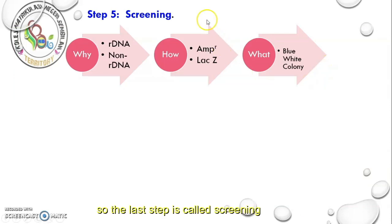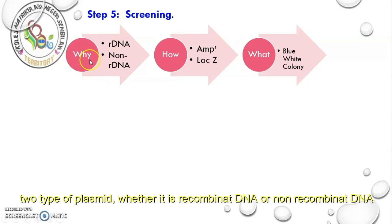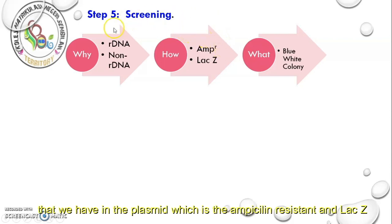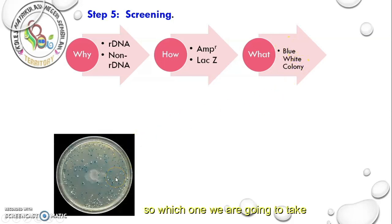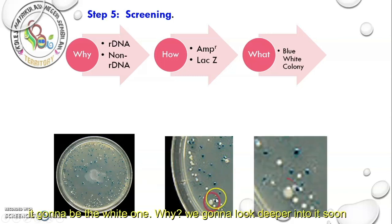So the last step is called screening. Why do we need screening? Because you will produce 2 types of plasmid, whether it will become recombinant DNA or non-recombinant DNA. So how are we going to screen it? We're going to use the genetic markers that are in the plasmid, which are ampicillin resistance and lacZ. What will happen is it will form a blue-white colony, just like this one. So which one are we going to take? It's going to be the white one. Why? We're going to look deeper into it soon.